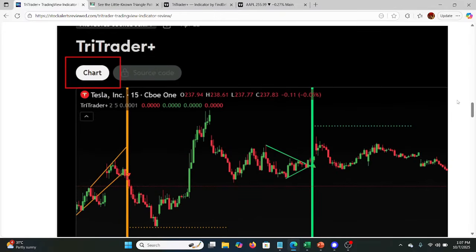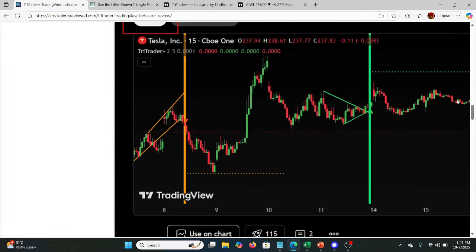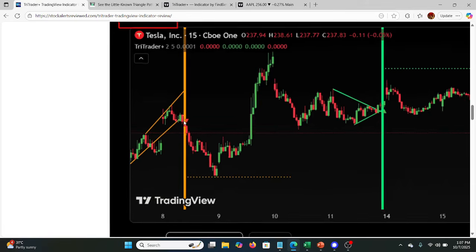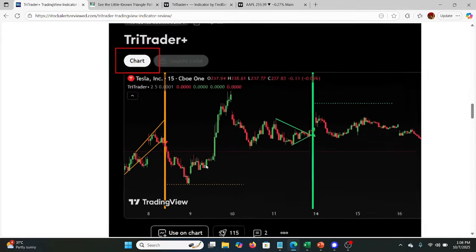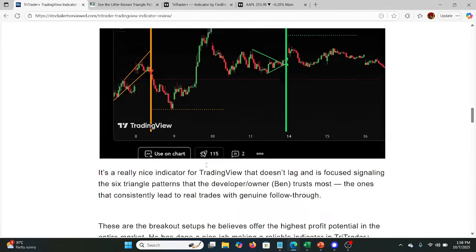Looking at the little pattern here, and I'm going to show you some real examples on Apple in just a few minutes, you can see we have this ascending wedge, and then a little arrow here. It's maybe hard to see, so zoom in a little bit more. As the wedge breaks down, it waits for confirmation, then alerts you to a breakdown out of this wedge pattern. So this would be a short, so you buy puts, for example, and it goes all the way down until it hits the profit target down here, which is the maximum profit target. I think most people would be scaling out as this dropped, because this would be quite a gain if you were to take it with some put options, maybe zero DTE put options.